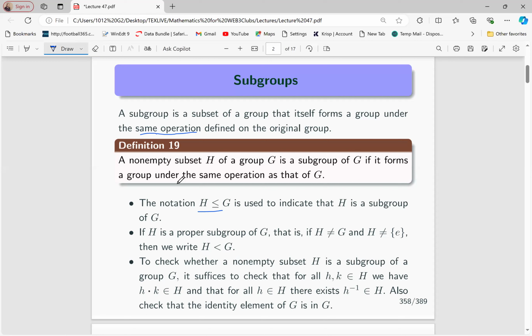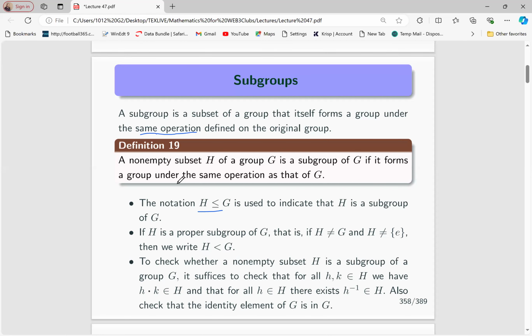Now, I had already said that a subgroup must fulfill the axioms a group fulfills. But again, I also said when we were starting that instead of going through all the axioms, we just come to 3 axioms. And once we see that those 3 axioms are fulfilled, then we can declare it a subgroup. The first axiom that we will be looking at, when we say non-empty, it must be there. It means it must have elements. And then the first axiom we'll be looking at is closure.